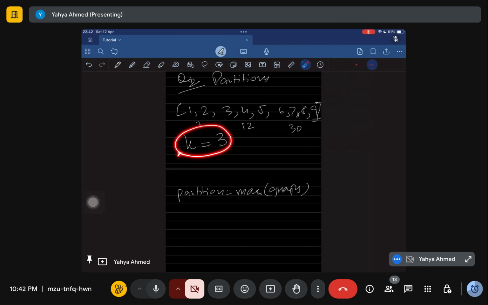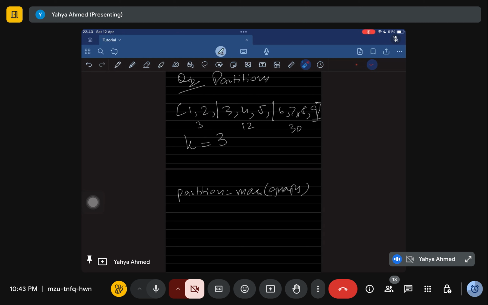Now the value or the costing of a partitioning is this: let's say you made a partitioning, you put one partition here, and one here. So these are the 3 groups. One group is this, one group is this, one group is this. You would find the sum of all of the groups and you would find the maximum value of any sum. That is the costing, or the value of your partitioning.